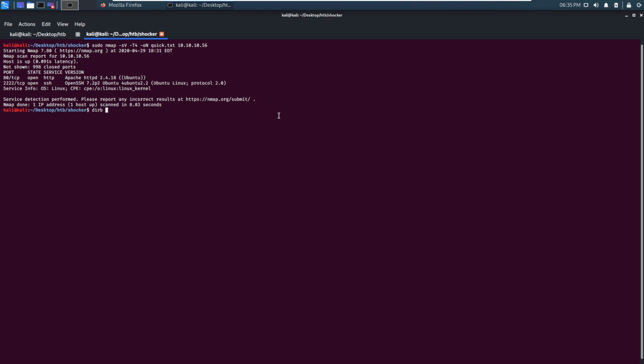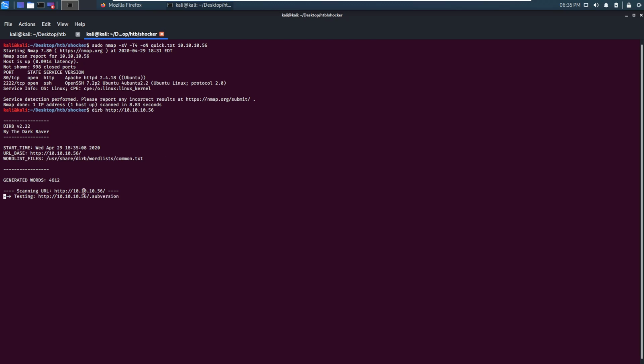So the command is dirb, and then http, give it the web server IP address, and we'll kick this off. By default, dirb uses the /usr/share/dirb/wordlists/common.txt. This is almost always good for HackTheBox, OSCP prep, all the TryHackMe's I've done. I've never really had to use a more extensive file than this. So I'm going to pause this video right now while we let dirb finish up. It'll probably take around 5 minutes to run through the about 4,612 web requests that dirb's making. So I'll pause this and I'll see you guys in a few.